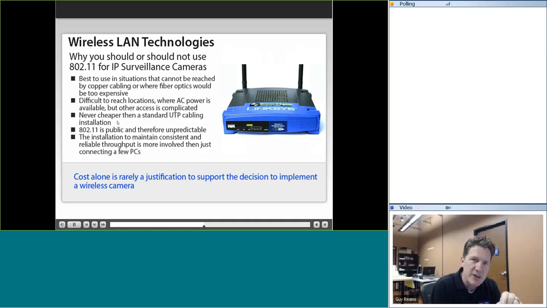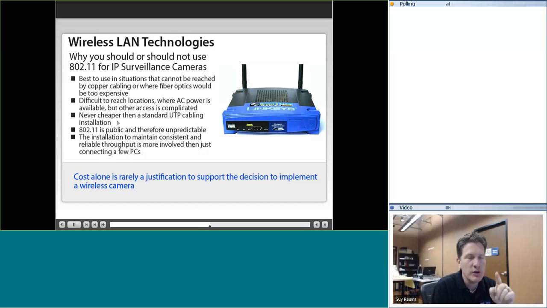Well, you could actually install an AC to DC power converter and then run DC power from that converter to your camera device and power it that way. However, you're going to find most wireless cameras don't accept that type of input, unfortunately. However, there are PoE injectors and wireless bridges that do accept DC power.